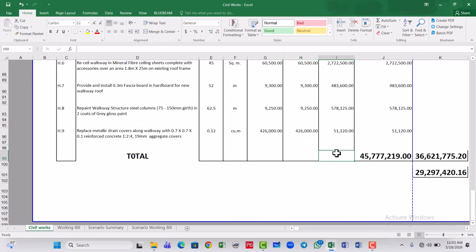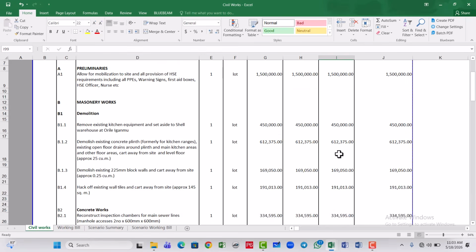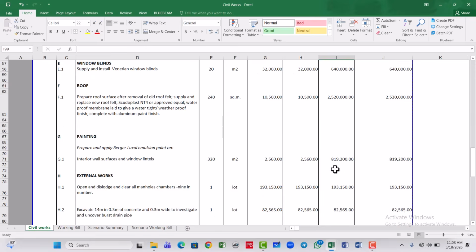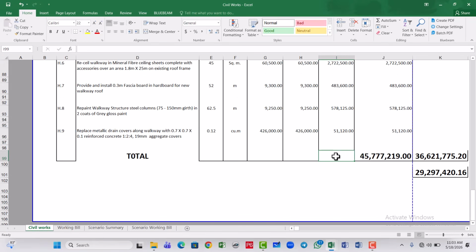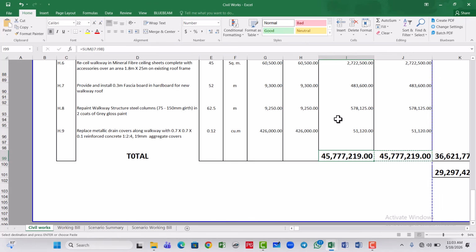Now, for this amount column, that is the working amount column, what is going to be our total? So if we copy and paste this formula, let's see how much we have here. So we have the same amount. You see there's no change that has occurred. It's the same amount that we have here right now. But we want to change this amount. This is not the amount that we need for our working rate and amount, right?